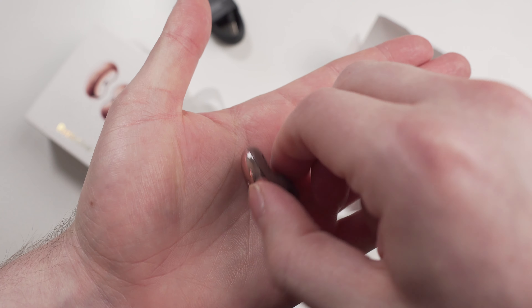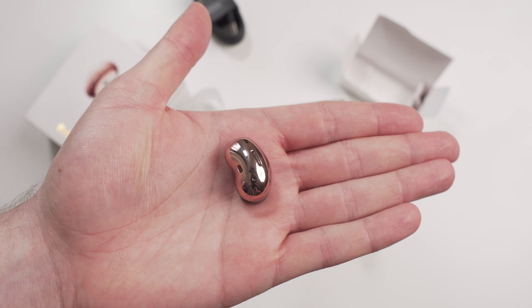Getting them in your ear for the first time, I don't know if I was just being stupid, but it just took me a couple of minutes to figure out how they actually fit in your ear. I think most people will just, for a minute or so, look at them, stare at them, try and put them in, and then realise — oh, that's the wrong way. I've got to say though, as much as I think these look a little bit stupid, the sound quality from these buds is excellent.